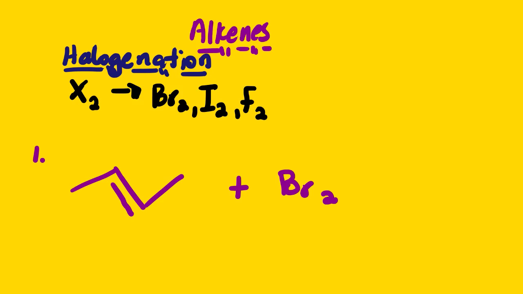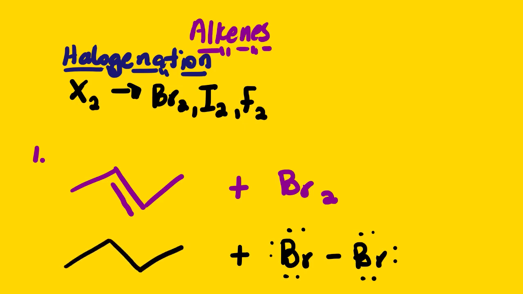Since we have 2 Br, we're going to start by showing it as Br2. Let us actually draw the Lewis structure for this, and then this would be our butene. Okay, the procedure is we are only going to add 2 halogen atoms to the carbon atoms on a double bond. So from our alkene, let us identify those carbons with double bonds. You can see that we have this carbon here and this carbon here.